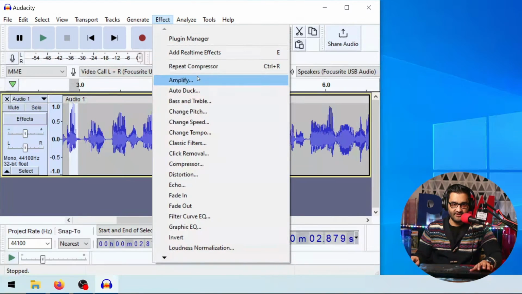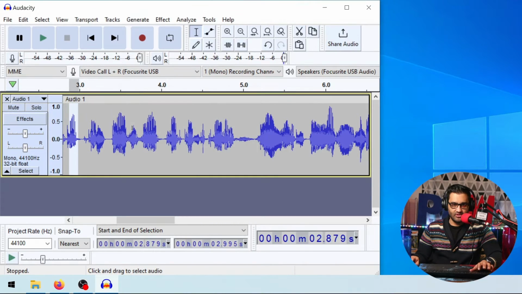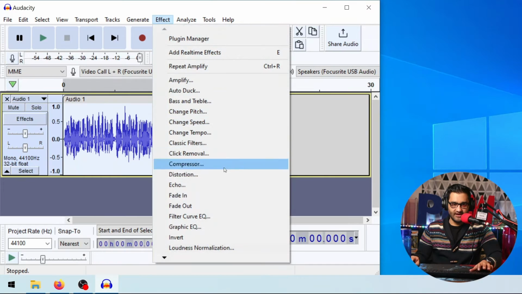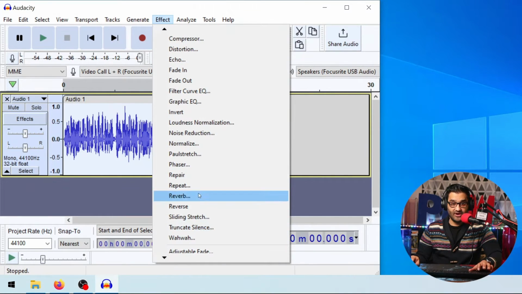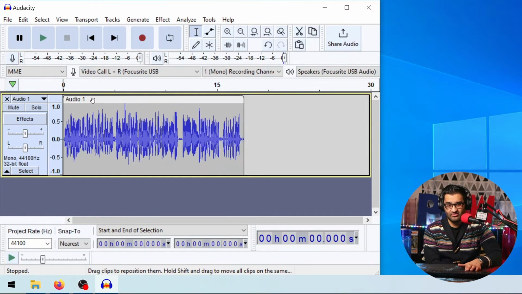I'll normally go in and effect, amplify, just drop it down a tiny bit, like maybe 3.2, apply. So see that's gone lower there. And then I can just select all, effect, normalize again. You don't have to do it twice, but I just got into the habit of doing it twice. I'll also show you a quick way. You can make this all automated, so you don't have to do this every single time. So normalize. Let's see how it sounds after the sorting out. Basically, that didn't take long, but I can make this all automated.